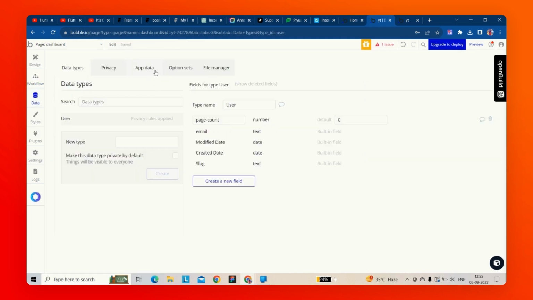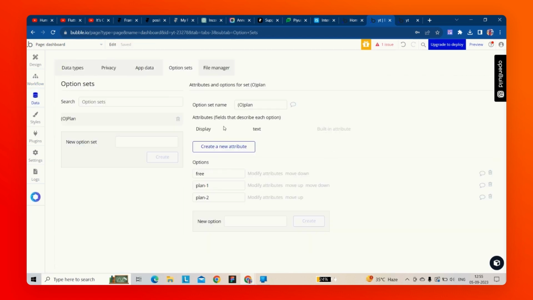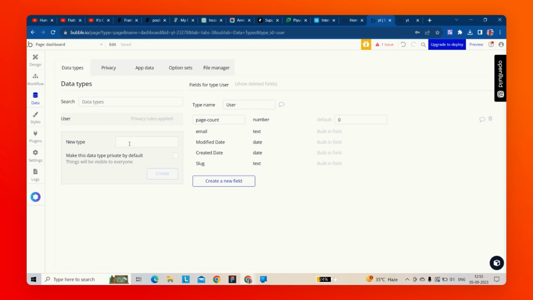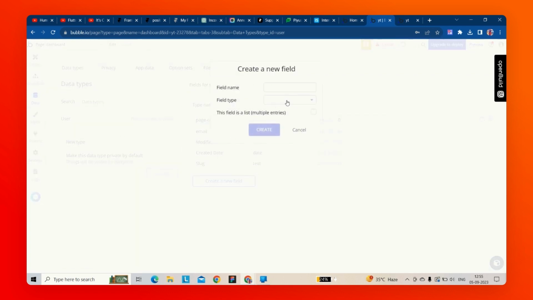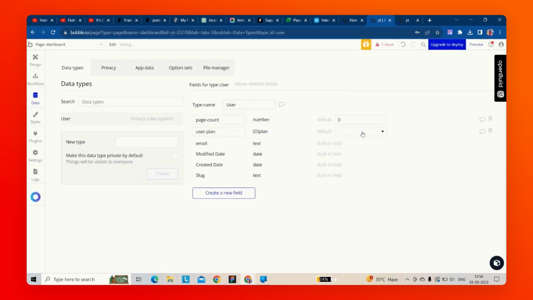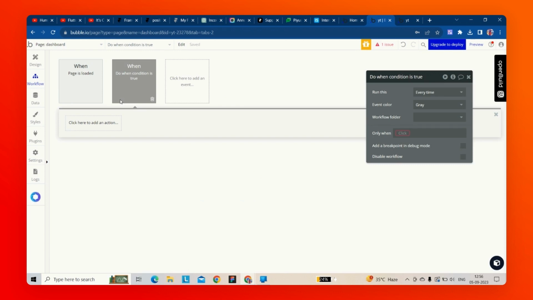One more thing, I'm taking an option set, user plan, to show how it will work in the main condition. I always set its value in front of this, which avoids confusion when you select it in the workflow.